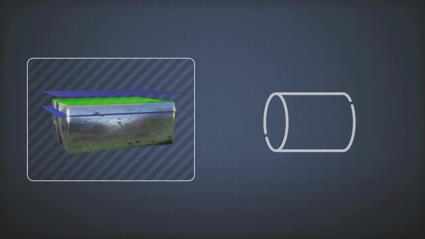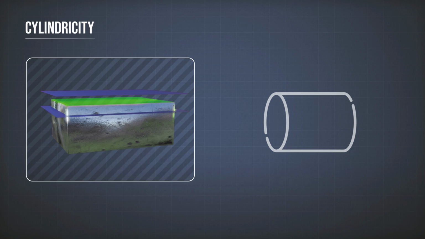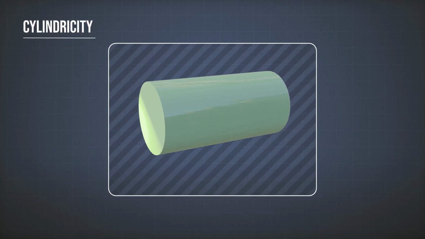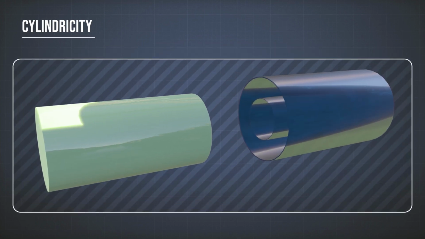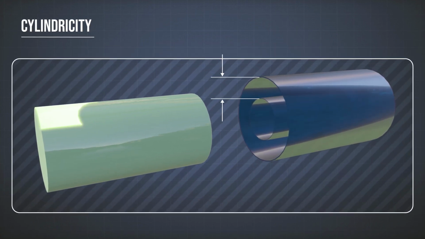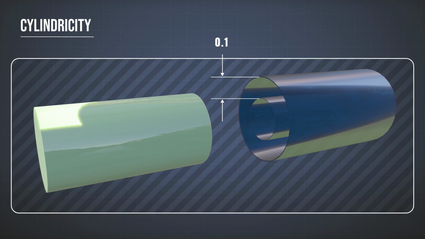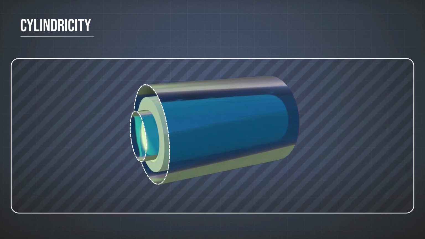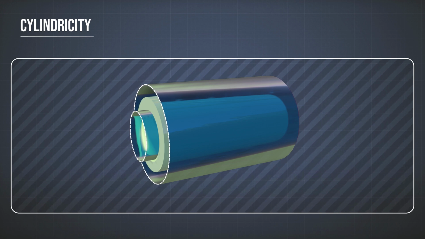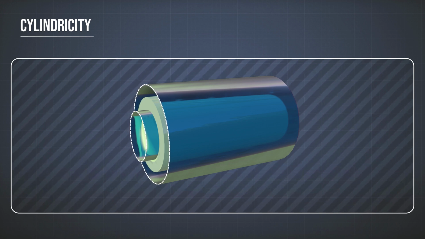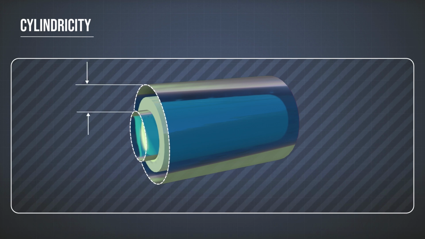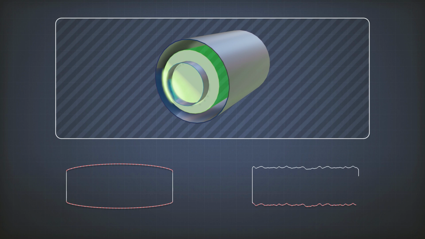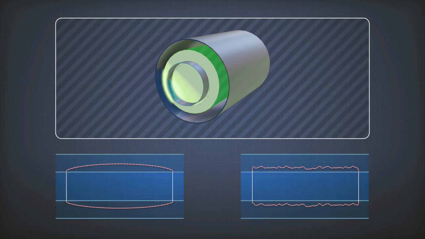In this case, we will have to use the cylindricity tolerance, so my object looks like this. It's a cylinder, and I have two cylinders. The distance between these two ideal cylinders is, for example, 0.1, and the real cylinder that I'm tolerating has to lie between these two cylinders. It's just like the flatness tolerance, but instead of two flat planes, we use two cylinders between which the surface has to lie. So any point on the measured cylinder has to lie between these two cylinders.